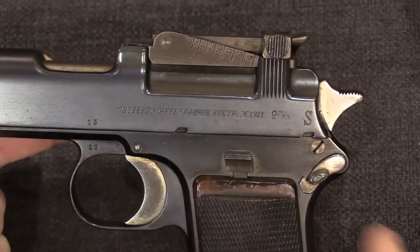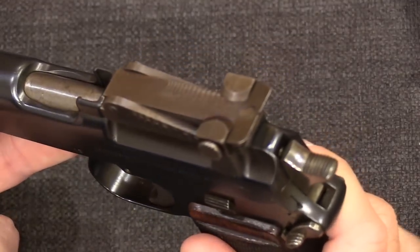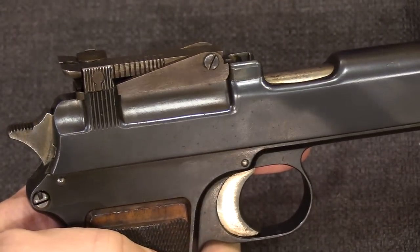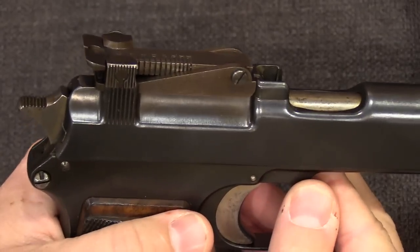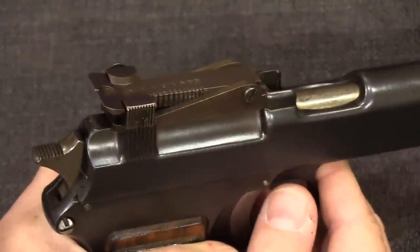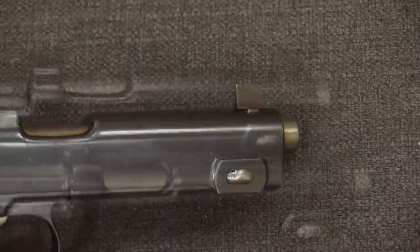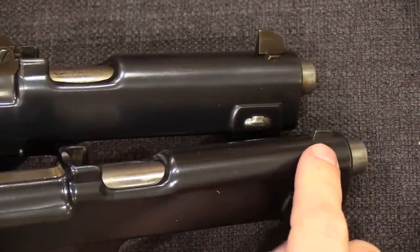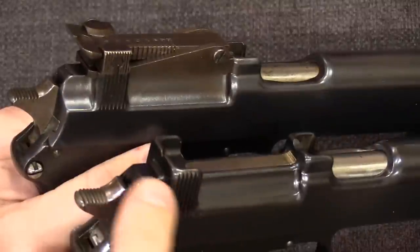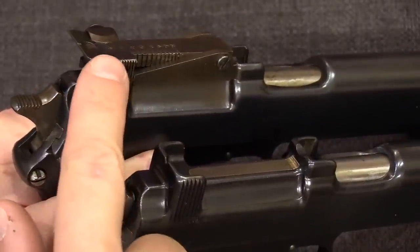We see that same single-line marking on this military test gun. Steyr clearly just took one of the very first guns — it's number 13 — off the production line and modified it with this tangent sight for a military trial. We don't actually know whose trial, unfortunately, but clearly someone had expressed an interest, or honestly it might have been that Steyr was doing this proactively. Rather like adding suppressor sights today, this tangent rear sight is higher up than the original, so they also had to replace the front sight. You can clearly see that comparing it to the standard commercial gun — the original has a short front sight, while this one has a big tall front sight to go with the tangent rear.